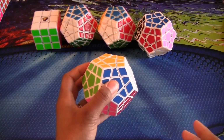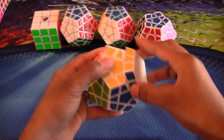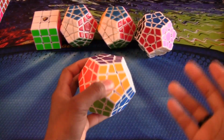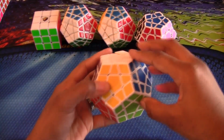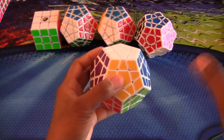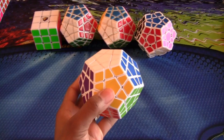After I lubricated this puzzle and tensioned it, I noticed the movement was just so much better. It got actually too fast for me, so I had to tighten it a little bit more because it was getting a little bit uncontrollable. So this Megaminx can be really, really fast.